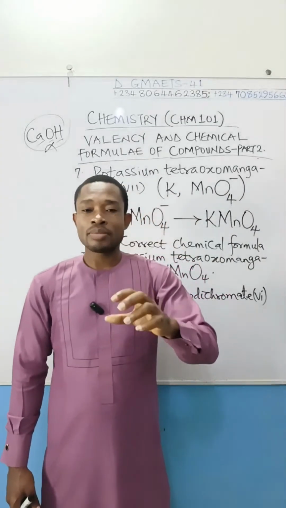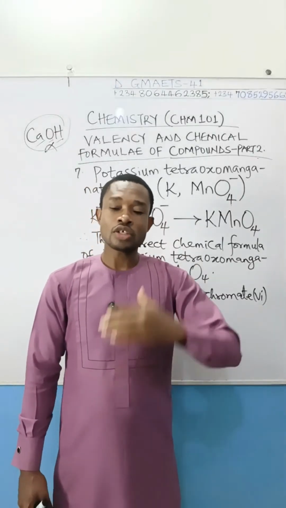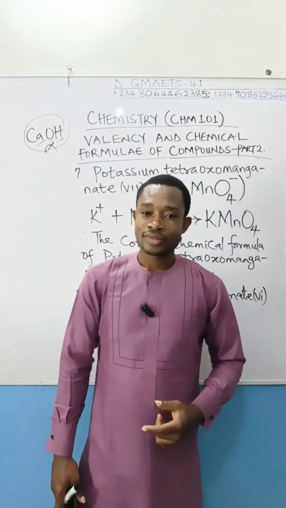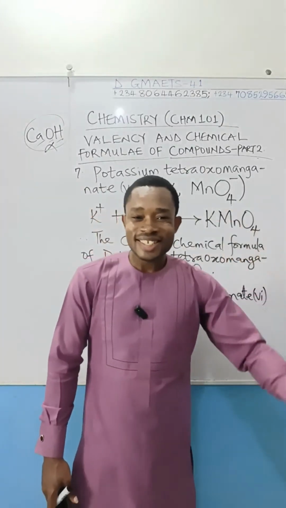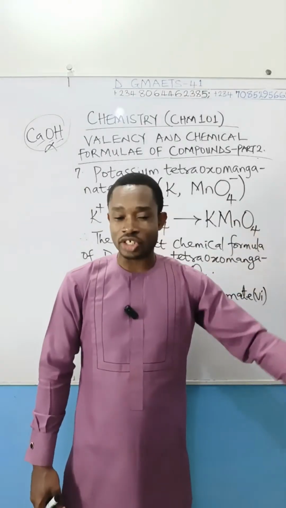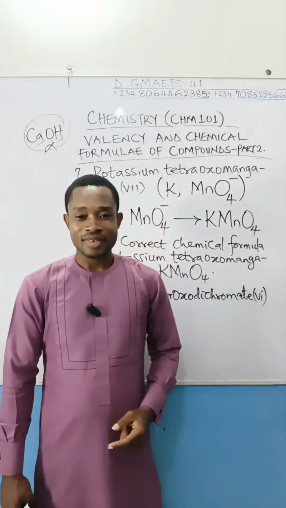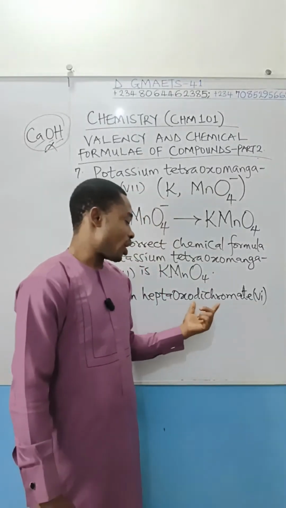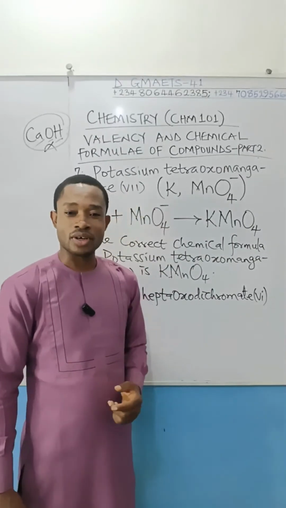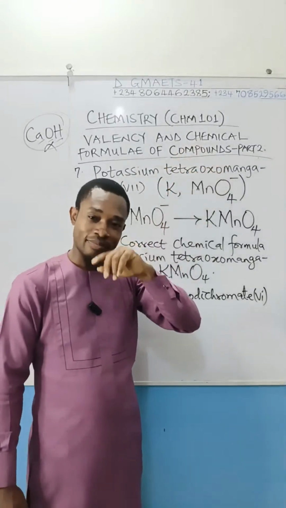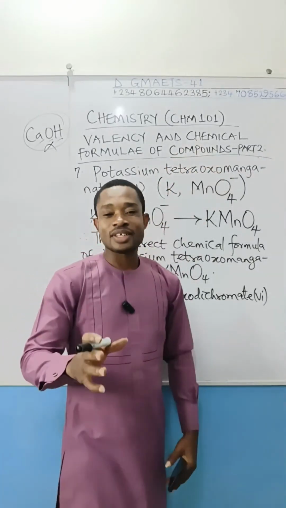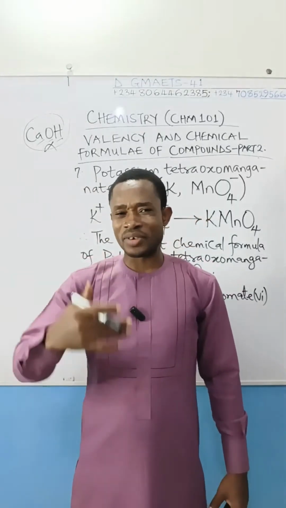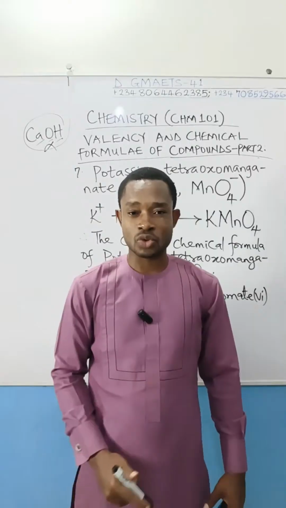Chromium is atomic number 24, just before manganese. Before manganese and after vanadium. Are you following, right? Vanadium is number 23. This one, chromium, 24. And then manganese, 25. But like I've always said, just learn the first 20 elements very well yet. Have them at heart. Then from there, you can now proceed to learn others if you so wish.